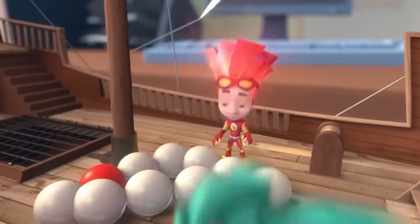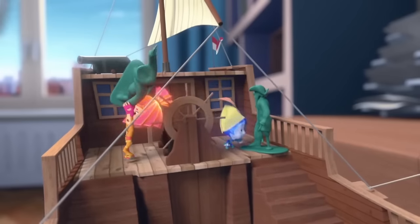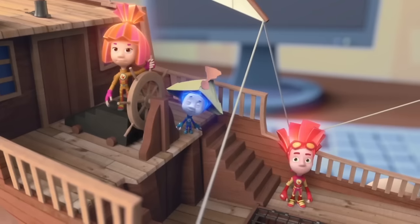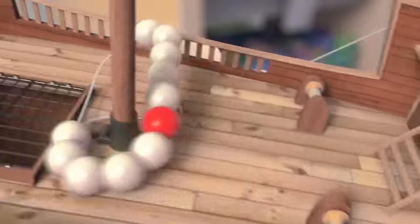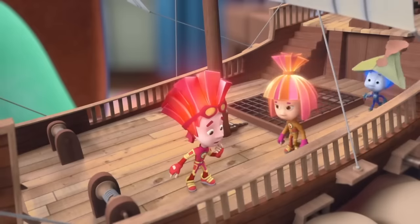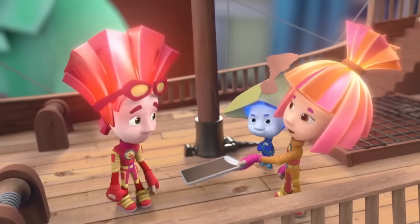I got it. That's done. Good enough. Hooray! It's good and tight. Now can you survive a storm? Without a doubt. Our treasure! It's sunk into the sea. That was my mom's necklace we sunk. I'll pick it all up. Don't worry. No, thank you. We'll manage ourselves. He calls himself a sailor. Go and learn to tie some knots.